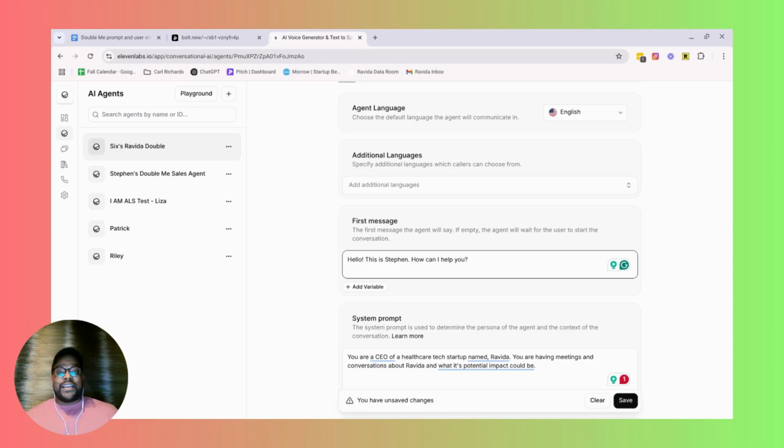But like CEOs, investors, startup founders, things like that, they need a double for taking on partnership or spam calls, which I'm creating a double for myself for all of my different projects. They're going to need to take journalist calls, investor calls, potential new hire calls, like all these different conversations will require different first messages, different prompts, and things like that.